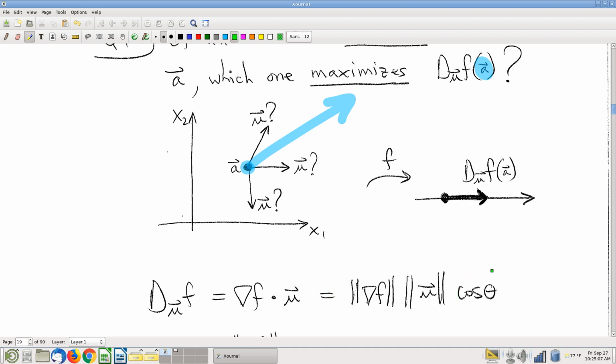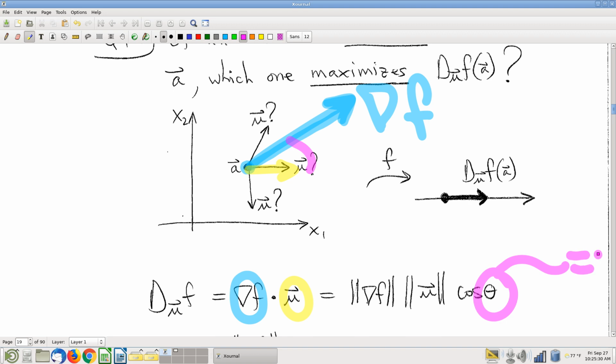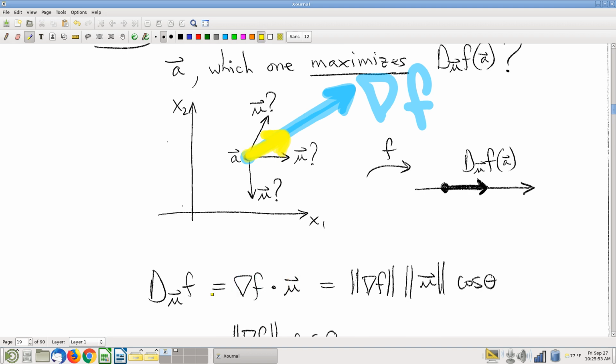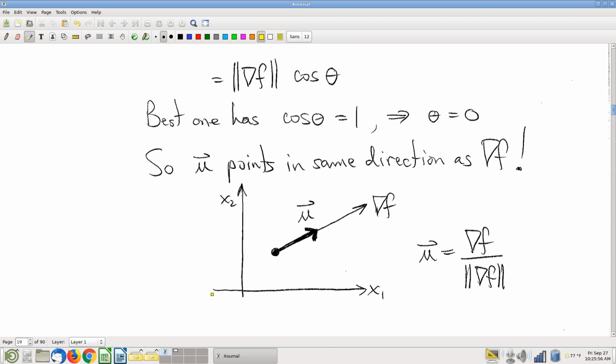So specifically then, keeping in mind we're looking at this dot product between the gradient vector and whatever unit vector we're currently contemplating, u, that theta is the angle between those. If I want that theta to equal 0, then what that means is the best unit vector is the one that points in the direction of the gradient vector. There's your optimal u. And the way we write that down, of course, is the unit vector in the direction of a given vector: the vector divided by its own magnitude.